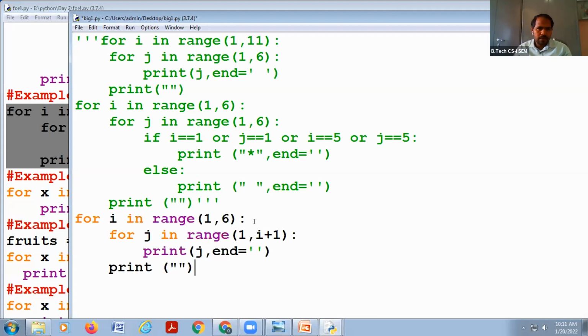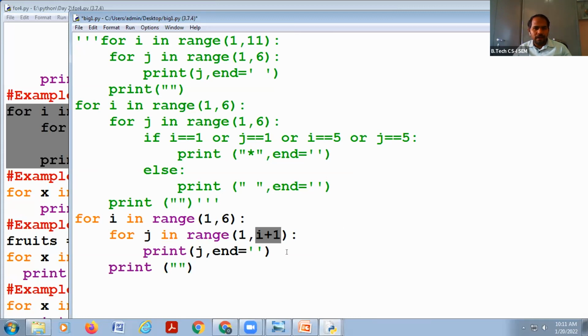See, for the I value, similarly take 1 to 5. Here 6 means n minus 1, so it takes 1 to 5 only. The J range will take from 1 to I plus 1. What is I? I is 1, so J is taken from 1 to 1 only. When I value is 2, J is taken from 1 to 2.